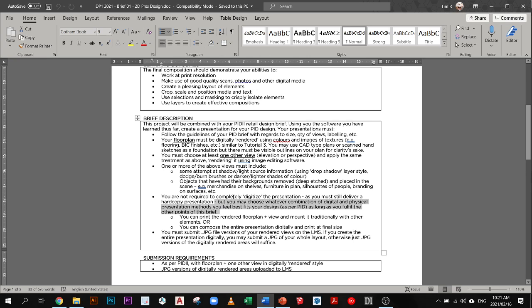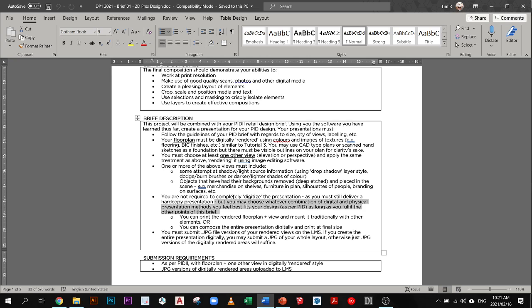Okay, so if you want to do this thing completely digitally, so you want to do a couple of sketches or something, or a floor plan in CAD, and maybe 1 or 2 sketches of your perspective, and then some elevation, you can take all of that information and you can put it into a Canva layout or a Photopea layout, and you can add your text and your images and maybe digital samples and descriptions and your label and your logo and your name. You can do all of that stuff digitally, and you can just do one printout and stick it on the wall, if that's what you want to do.